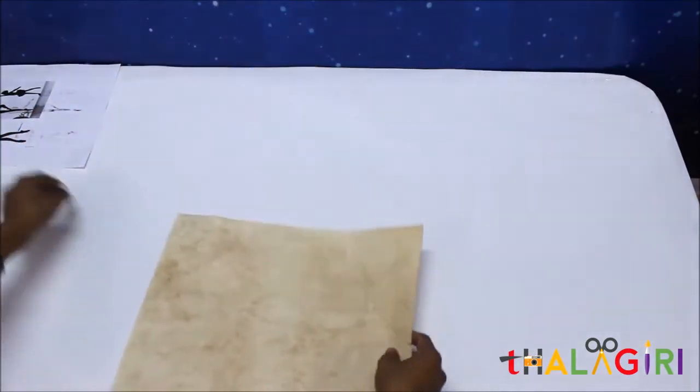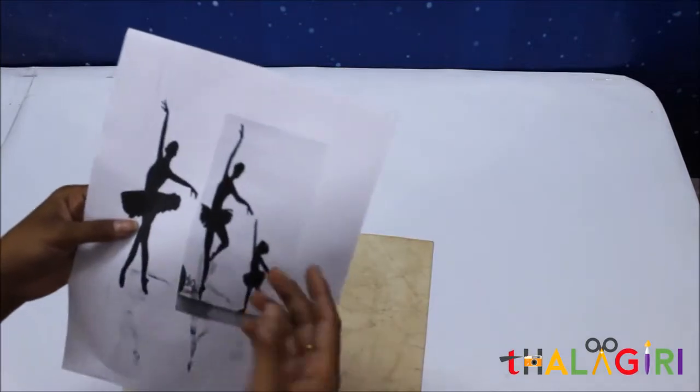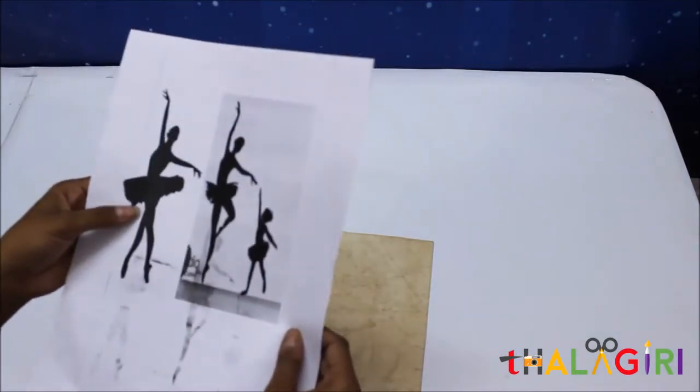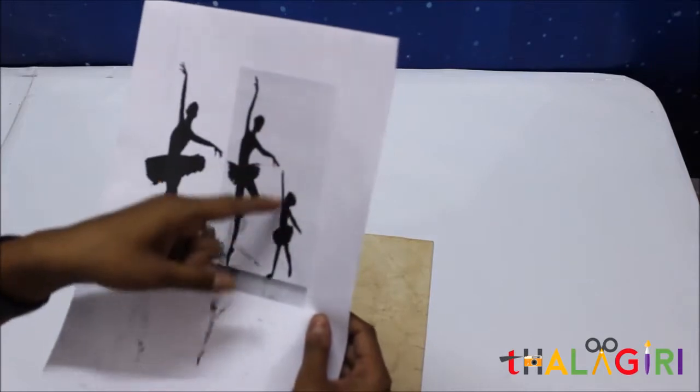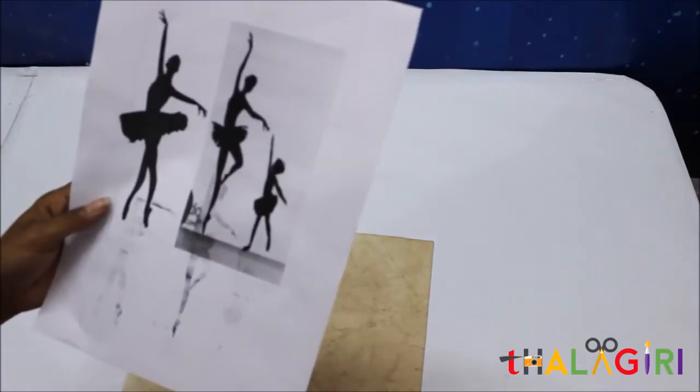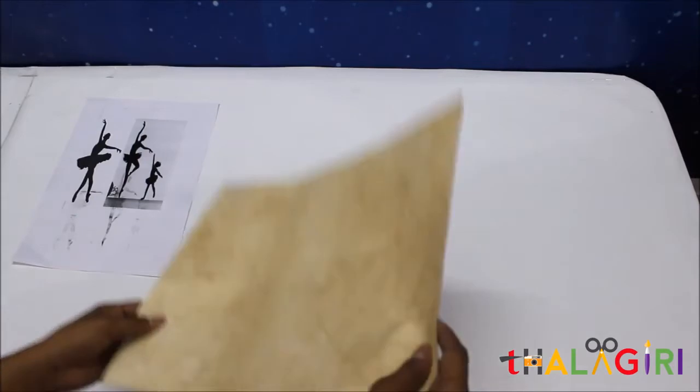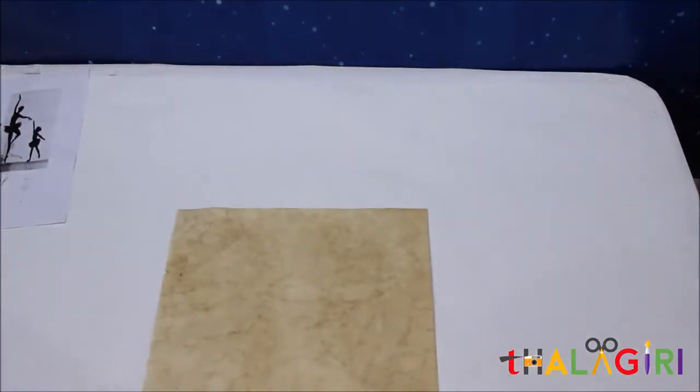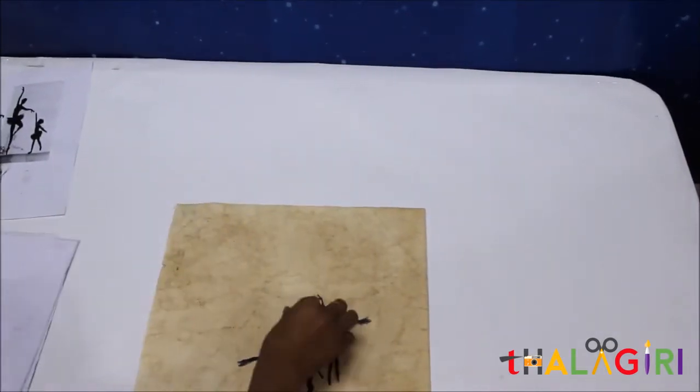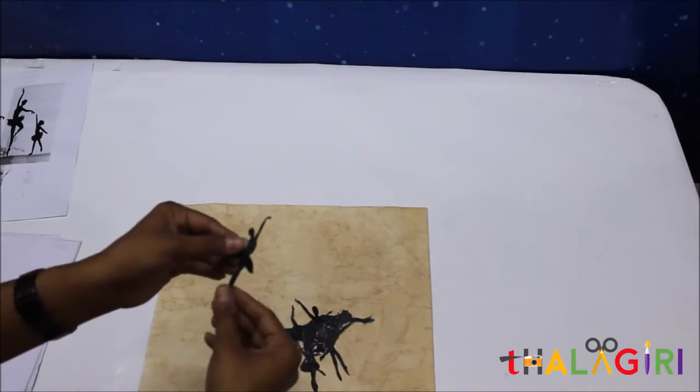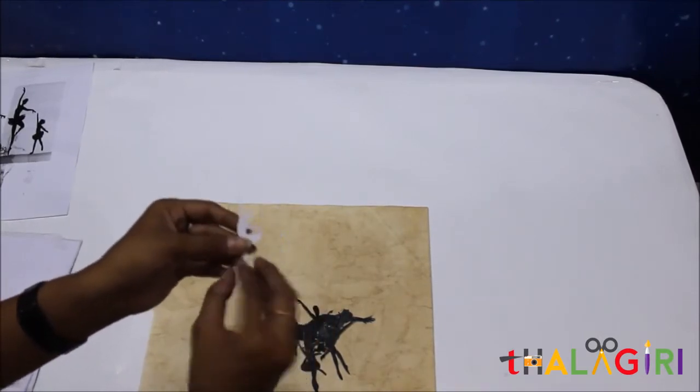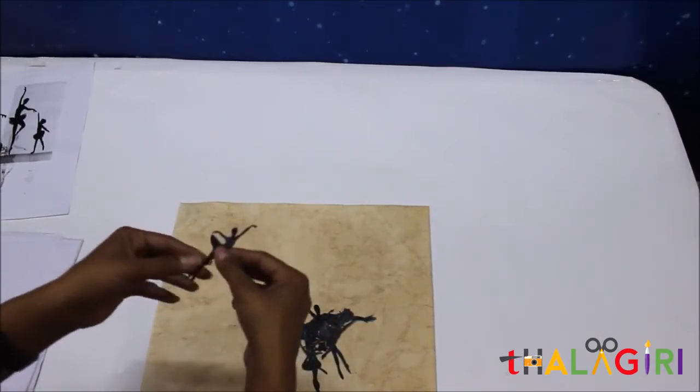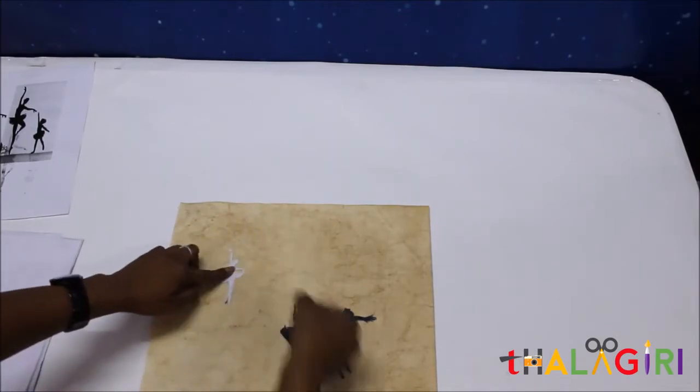So now what we are going to do is, we are going to need the cutouts. So you can get a printout of any kind of design you want. And then you can cut out these black silhouettes. And another thing is that if you don't want to use paper, then you can just draw anything on the sheet and you can just put black paint. So I am going to use the printout things. So I already have some.